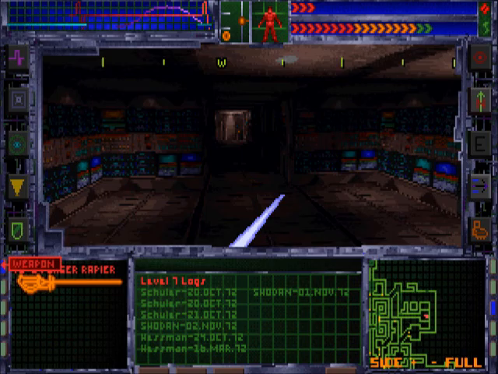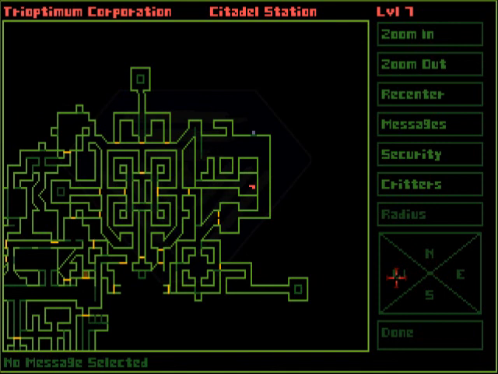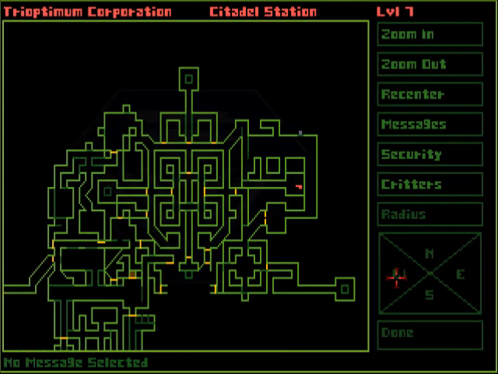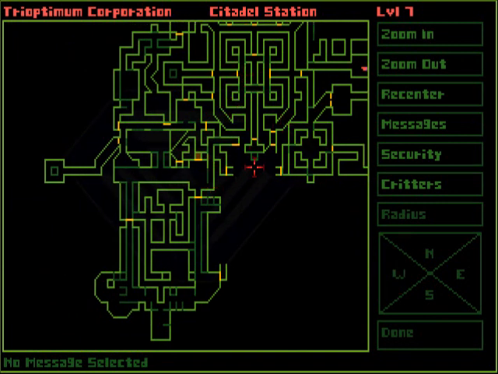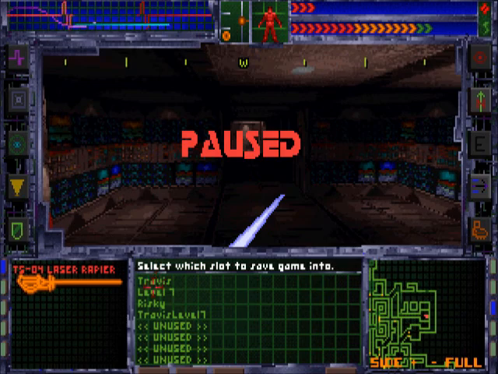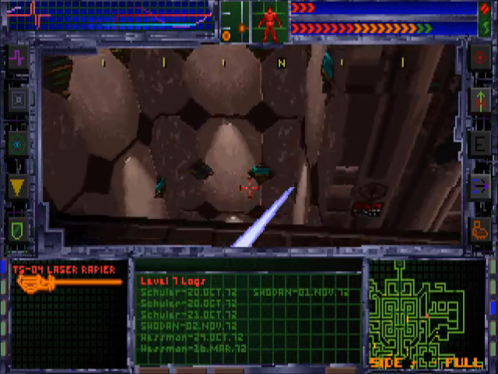Alright. Alright, let me look at the map now. Okay, I've explored everything except the core, this southeast area, and the security door. Good. Let's go heal up. And then we'll tackle the core.